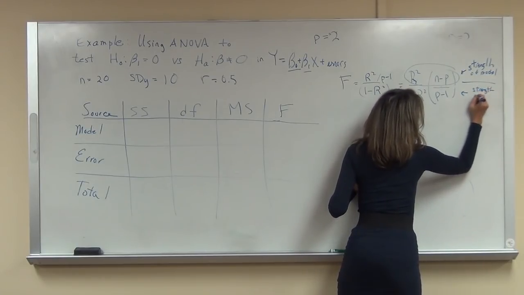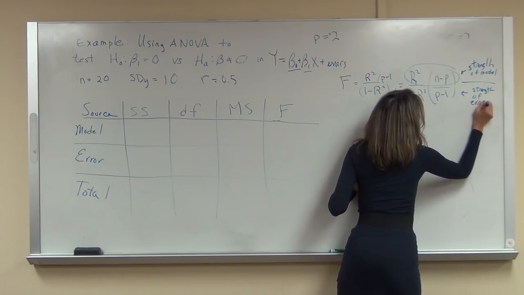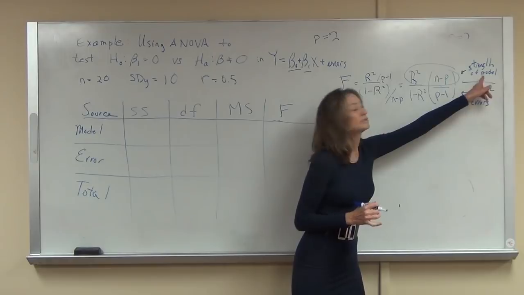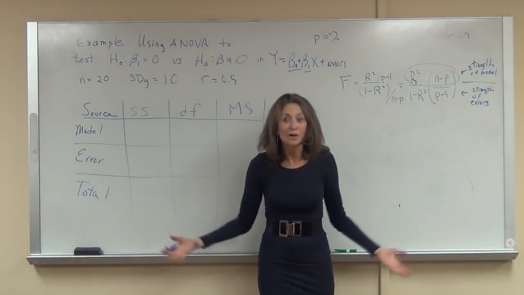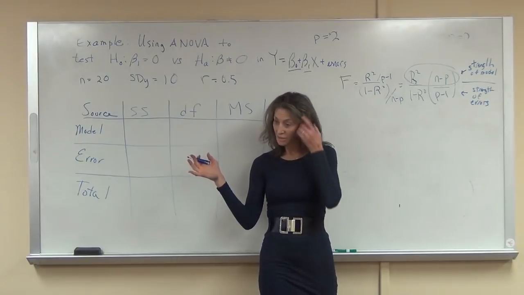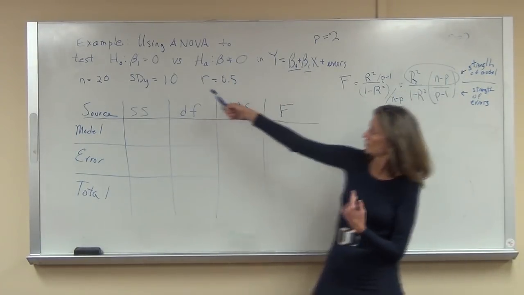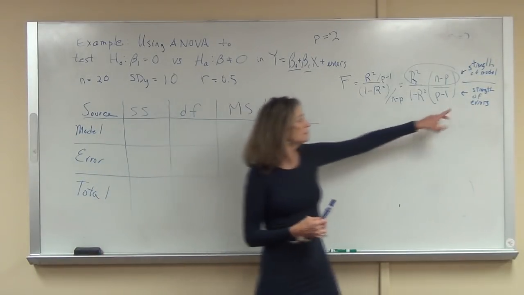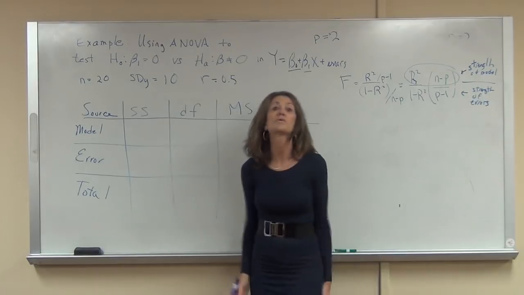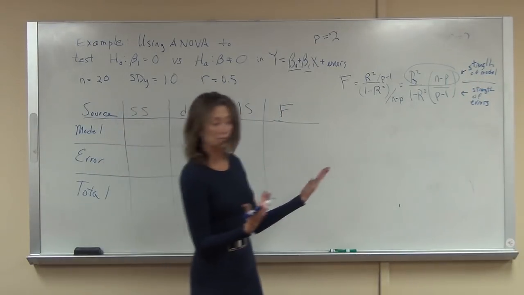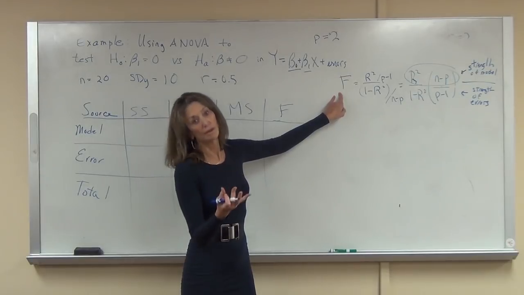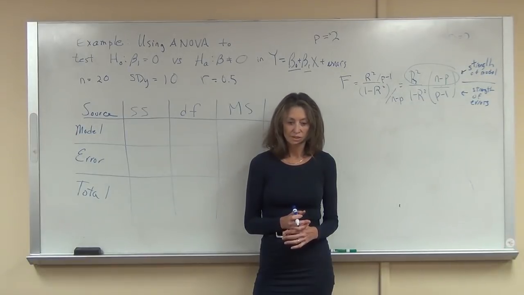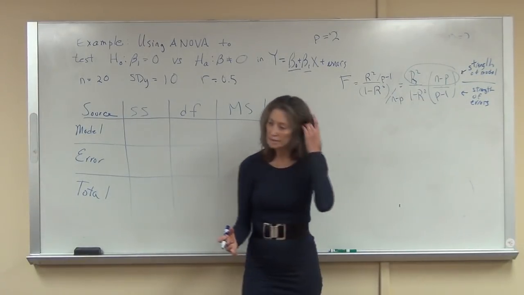And the ratio, when the null is true, that there's no model at all there, that there's no slope, there's just, when the null is true, then the strength of the model and the strength of the errors are going to be about equal. So this F would be about 1 when the null is true. So if you get a statistic much bigger than 1, you're going to reject the null. Okay?